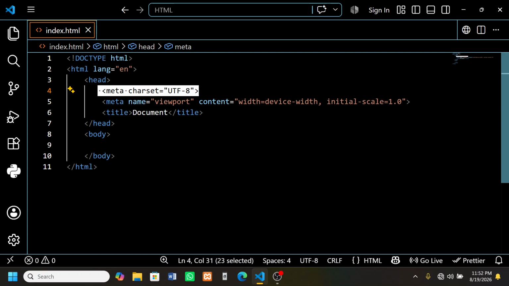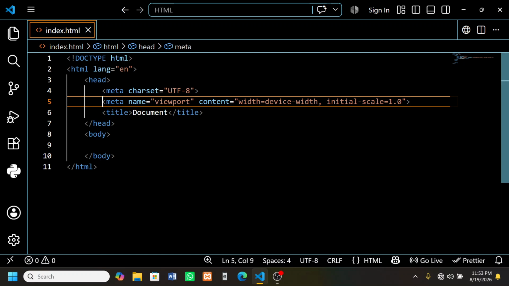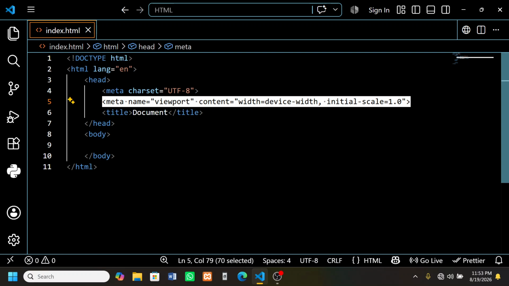Okay. So the more you proceed, the more you will understand the meta tags. Now the next line of code we have here is used to help our web page to be displayed properly on different screen sizes, especially mobile devices. When you get to CSS, you are going to see how this viewport works with the DOM to make your web page responsive.